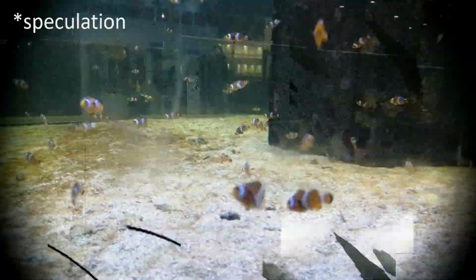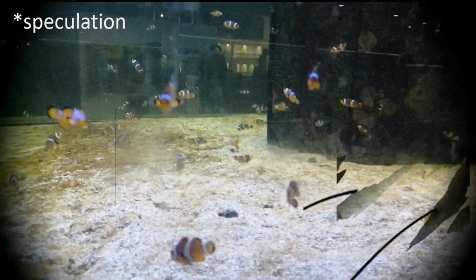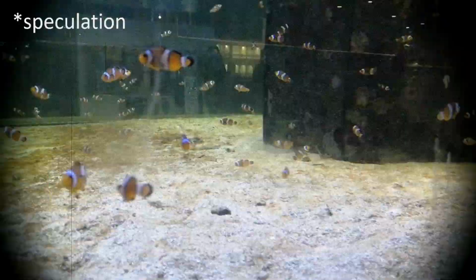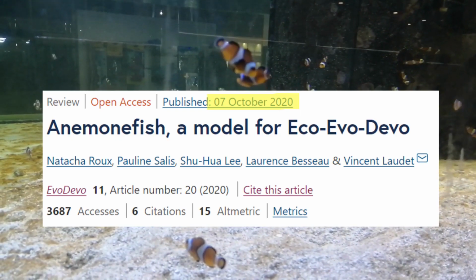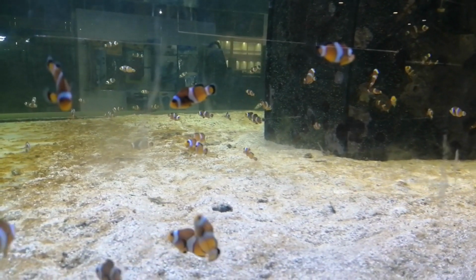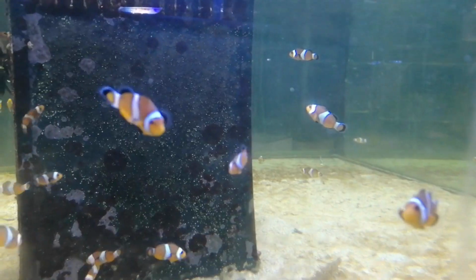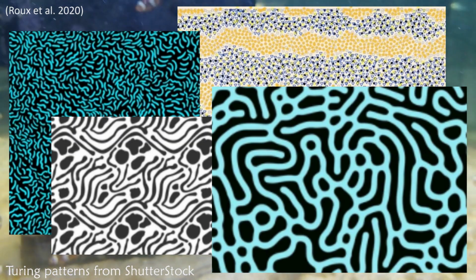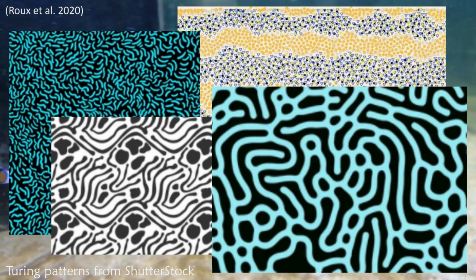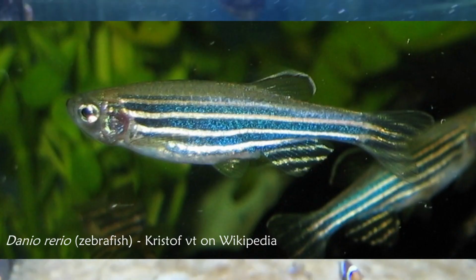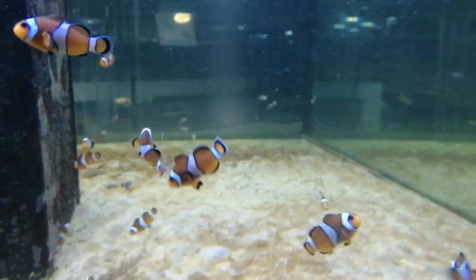This correlation suggests an evolutionary advantage to the existence of stripes, and yet they are being lost over the generations, which suggests there is a developmental barrier that outweighs the selective factors. The study of anemone fish as an evo-devo model is still a recent field that presents a number of questions just begging to be answered. For example, the pattern distribution of stripes in Amphiprion discussed throughout this video clashes with the Turing model of pattern appearance, which is observed on other species well known to anyone working in biology, like the zebrafish, and instead opens up the possibility of distinct mechanisms yet to be explored.